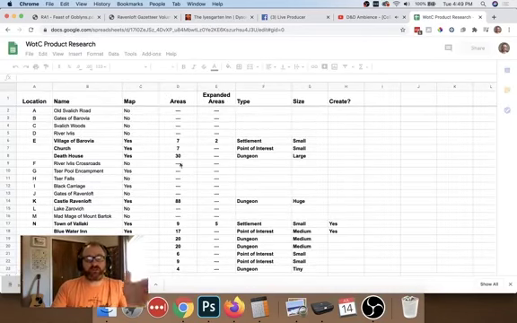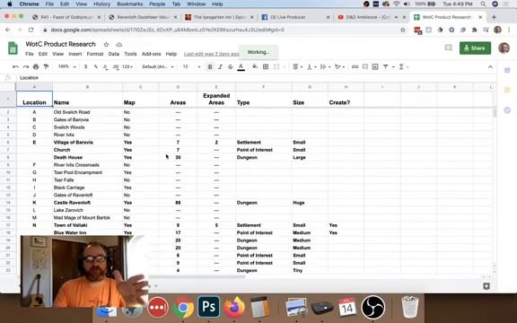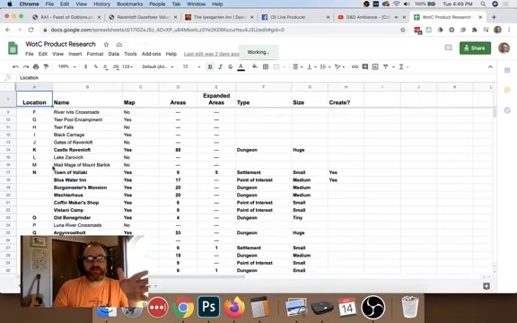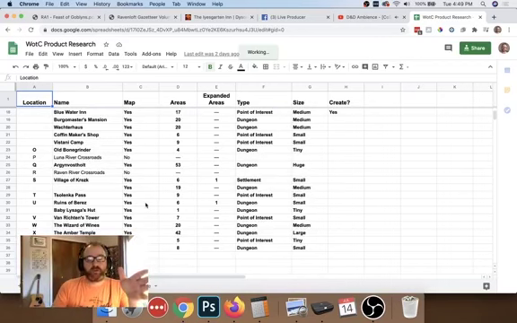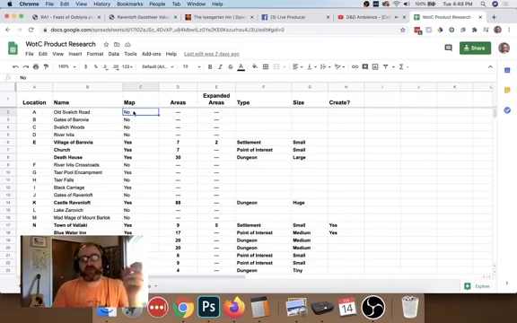So this is actually the Curse of Strahd adventure, broken down into all of its pieces. This is all 26 locations on the Barovia map. I mark whether or not it has its own map, which means if it has its own map, it's going to be more than that. If it doesn't, it's typically going to be no more than a half page of content written about that area, maybe an encounter that doesn't have its own map.